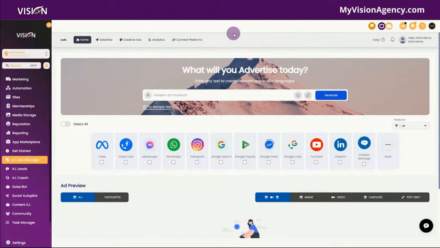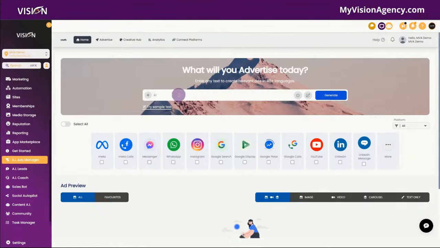Now, if you are a member of our software bundle, you'll see this tab over here, AI Ads Manager. If you are in our reseller program, you have the ability to resell this inside of your own high-level account or as an external tool. If you are a reseller, you want to be logging into your own white label brand to get this set up. But everyone's account will look just like this, whether it's inside the dashboard or outside the dashboard.